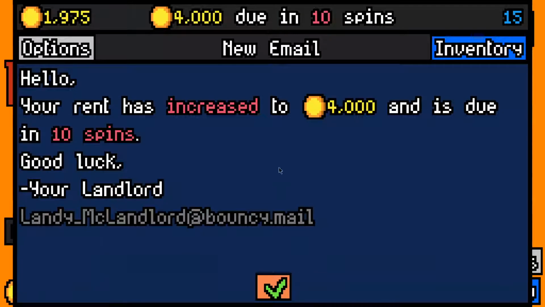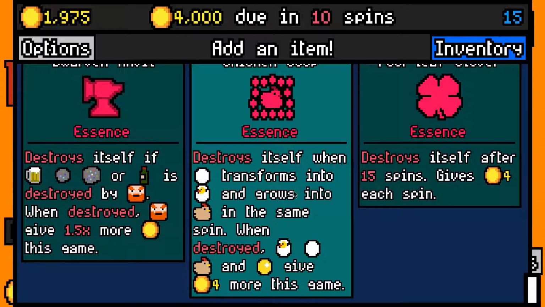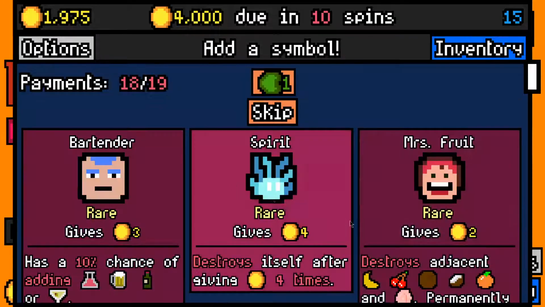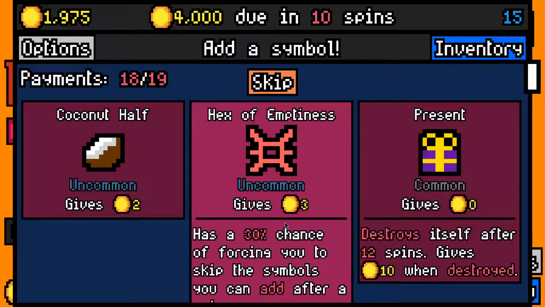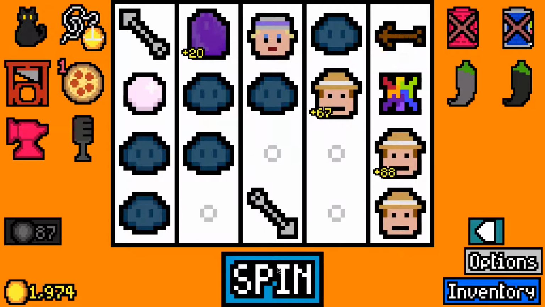And we made the 3,500 rent payment with 1,975 left over. Okay, so let's take Dwarven Anvil Essence to reroll here for another geologist. That could definitely help. Let's skip this, and I guess Dark Humor Essence or Dark Humor item.